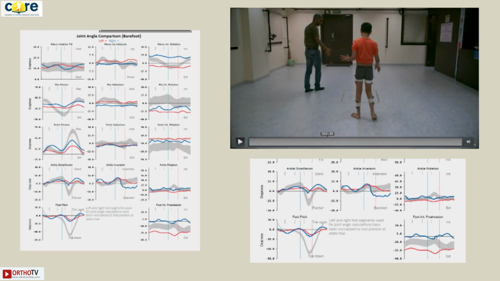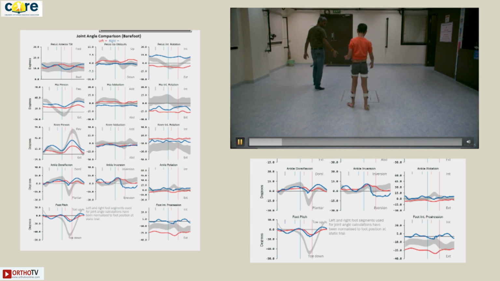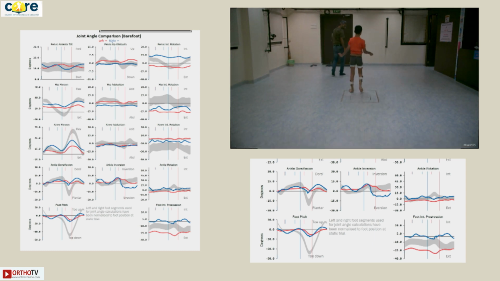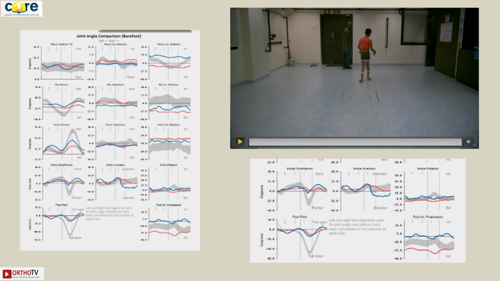Now this is a child who walks with tibial external torsion with severe planovalgus foot, and you can see his rotation profile. So he's got hip rotation external, he's got internal pelvic rotation, and see this foot progression on the right side. Right is the blue and left is red, and you can see this child walking when he comes back. He's got severe planovalgus foot, and that foot deformity actually can be shown as equinus in the gait lab unless you use foot markers. So sometimes you can get pseudo-equinus because of the planovalgus deformity.